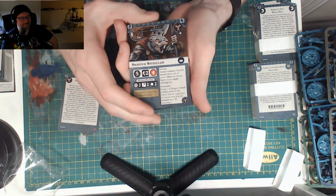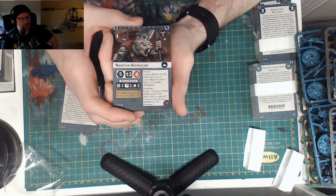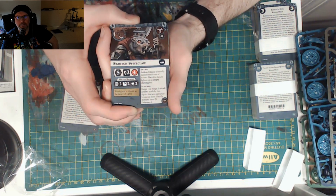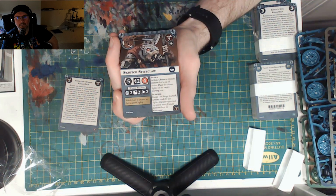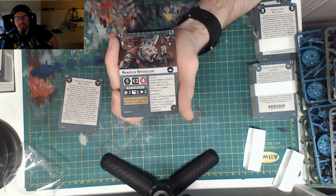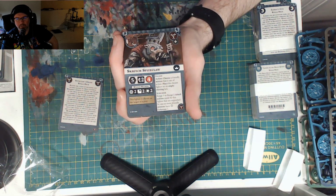All right, Scritch, Spike Claw, move 5, 2 dodge, 4 health. He's got such a good profile, man. Yeah. Range 2, 2 smash, 2 damage. Oh, that's right. Swarm, action, choose a friendly minion that is out of action. Place the chosen fighter on an empty starting hex. That's normal. That's original, right? He could bring him back. You pulling it up on the interwebs? I'm looking right now. Hold on one second.